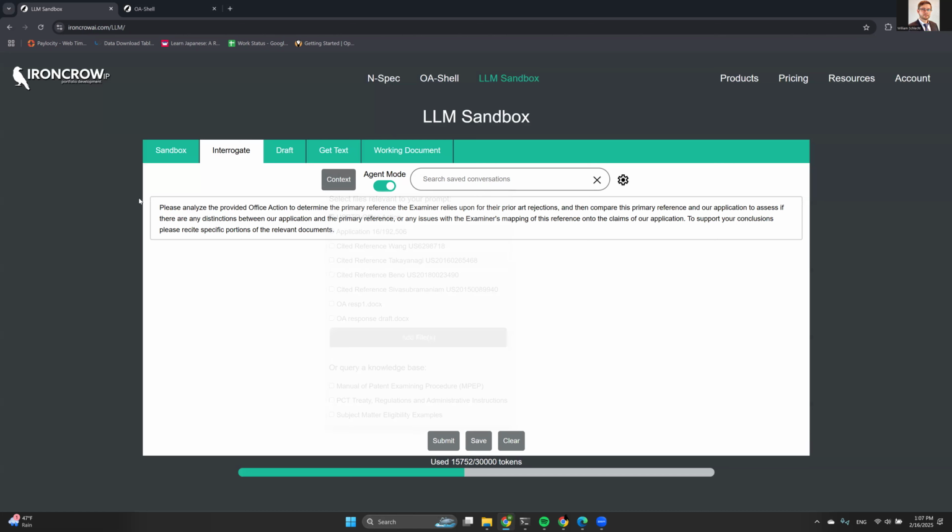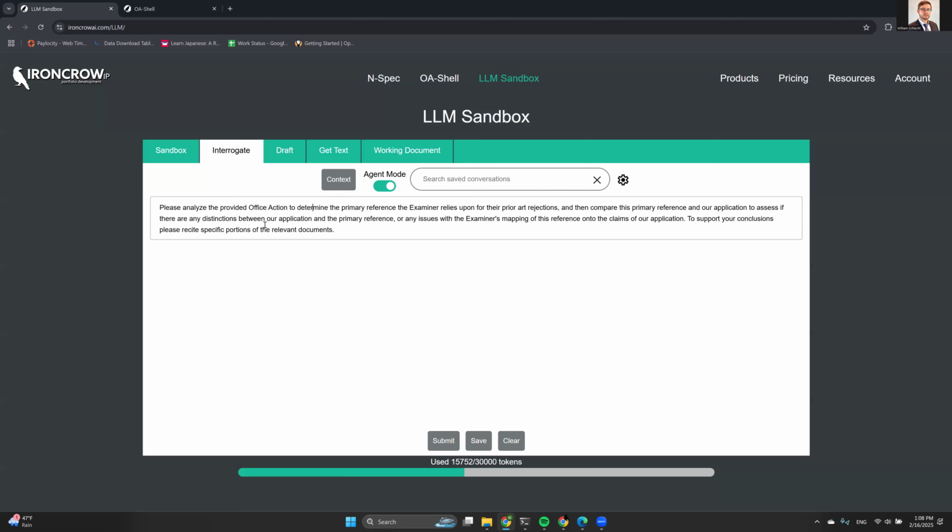And so you can see that this is much different than how we would usually draft a prompt for the interrogation tab. We're specifying in relatively abstract terms an entire workflow to achieve something, to find issues with the examiner's mapping. You'll notice that this doesn't include the specific names of any of the files.